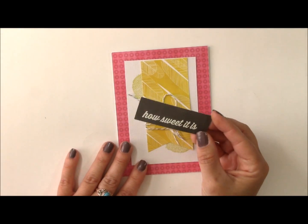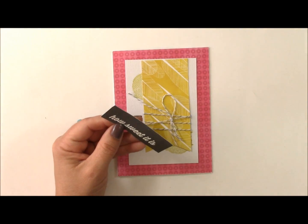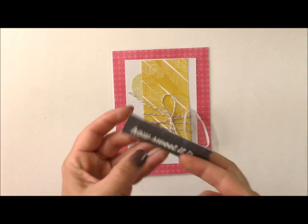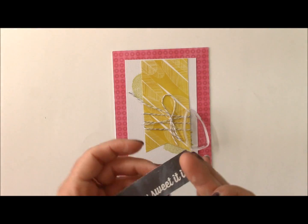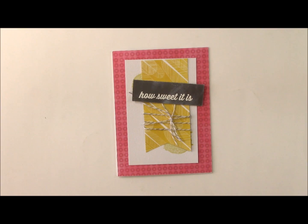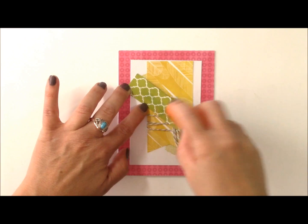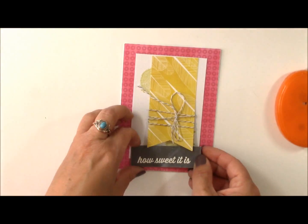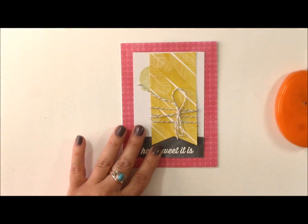Using the same chalkboard effect, I have some leftover part of that chalkboard. You can also start by doing the embossing first, and then coming back with the chalk ink and just dragging it across. It gives it that cool, just-chalked look. Use your finger to smudge it in a little bit more. You could also use a white pigment ink pad because they're a little more wet. We'll place this right at the bottom of this cardstock, and that'll be the sentiment for our card.